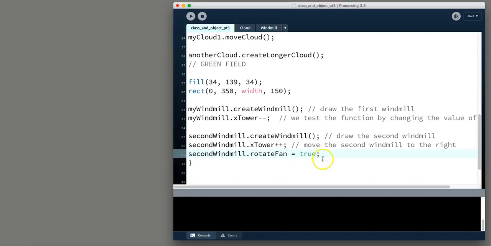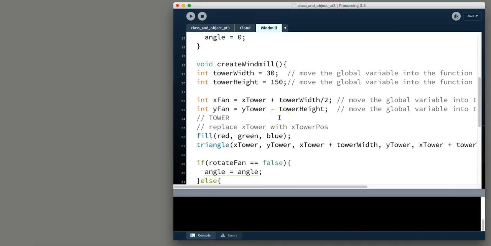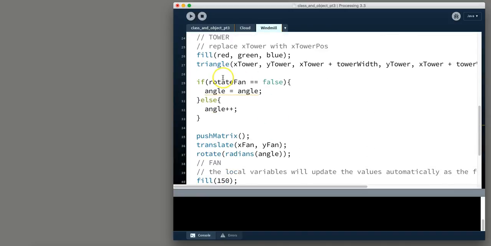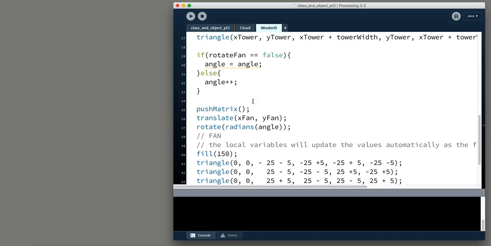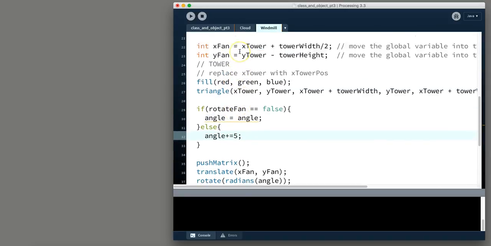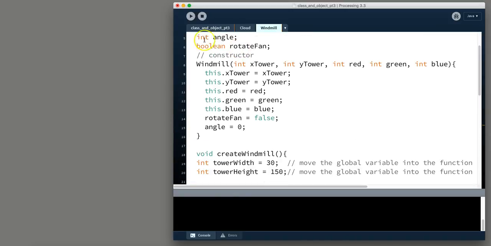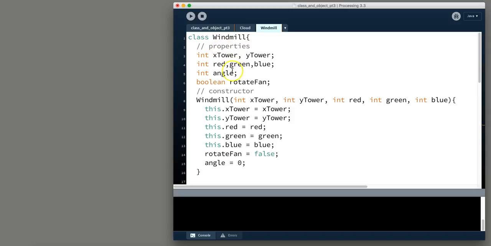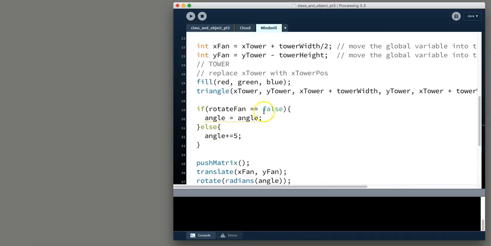Well, that concludes our session now, and I hope you learned. Obviously, it's a good feature to have, because if you have a windmill but it does not rotate, then it's not fun, you know. And if you want to change the speed, you can add a different value, or you could add another property over here. Let's call it speed. But for now, I just want to leave it that way.